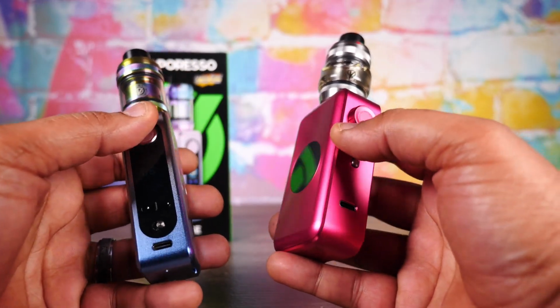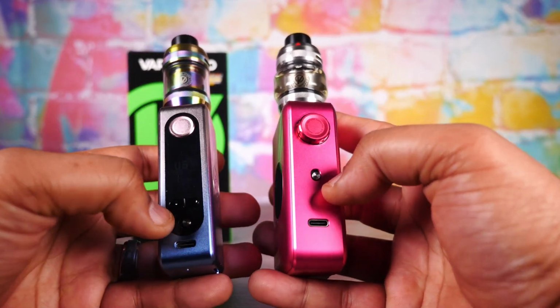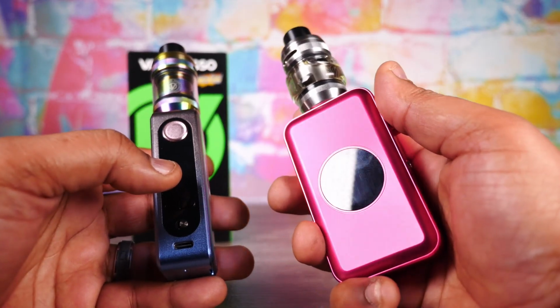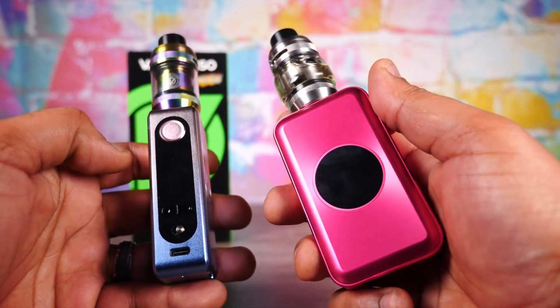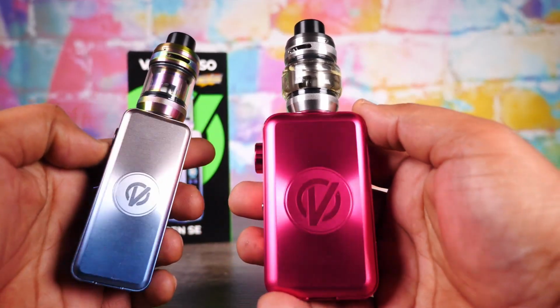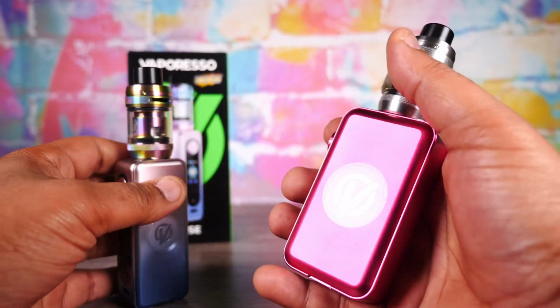Before we get to all that, we got lock buttons here. You want to lock the device. You got USB-C charging, up and down button. This guy uses a rotary knob, which is pretty sweet. Feels nice too. Really cool finishes on these guys too. Look at how it plays with the light.